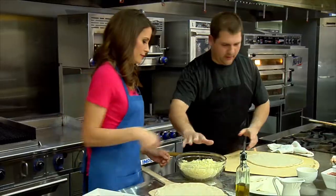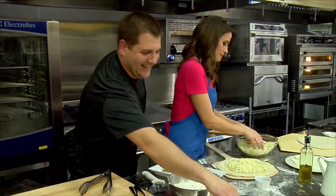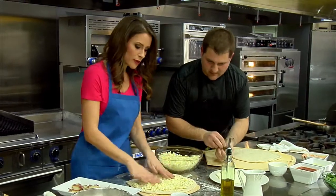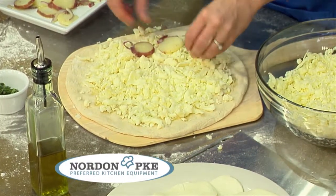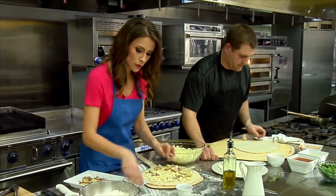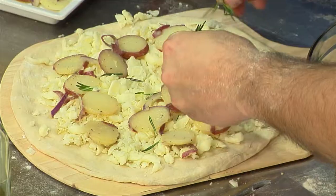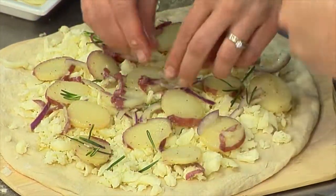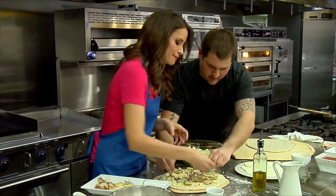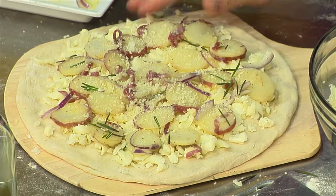Cheese down first — actually, a little olive oil down first. Steven our director wants to remind you I'm half Irish, but Joe is half American, and we're both half Sicilian, so we're on an even playing field. Fresh rosemary now, then potatoes fanned out, red onions in here too. You always want to cook the potatoes first — we don't want a raw potato, it won't cook enough in the oven. I love potatoes with rosemary and red onions. My Sicilian grandmother used to make these in the oven, just thinly sliced — they get kind of crispy. A little Parmesan cheese.